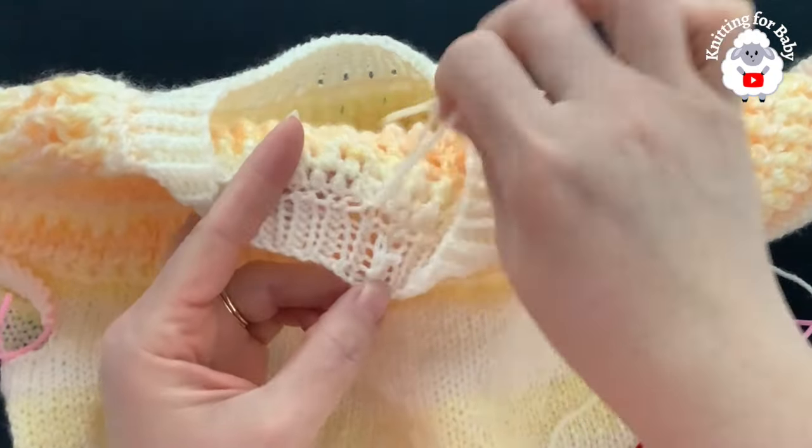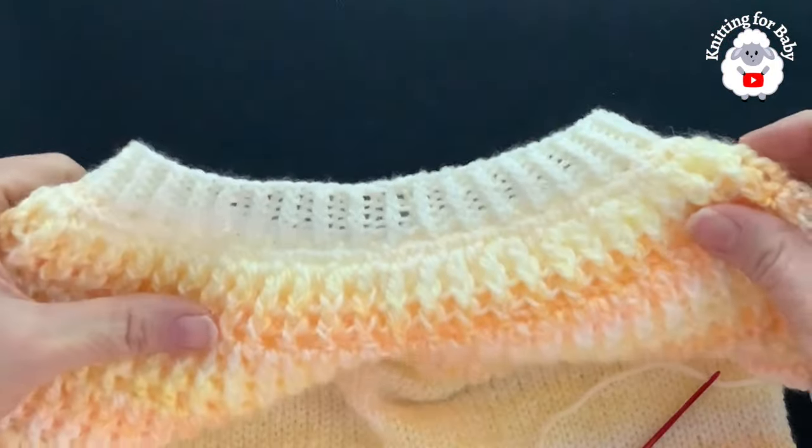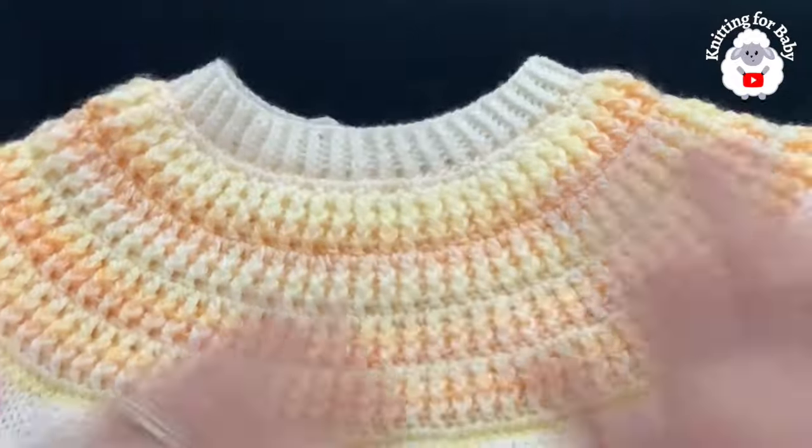Make sure you hide all these ends, and the neckline is done. And that's how it looks. So this here is the back side, and here is the front. So now what we're going to do is the sleeve.